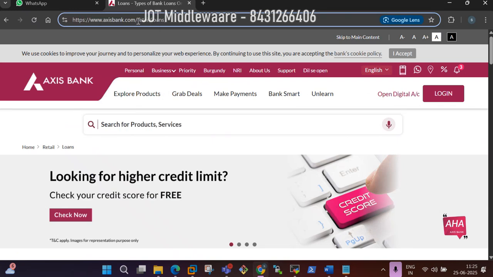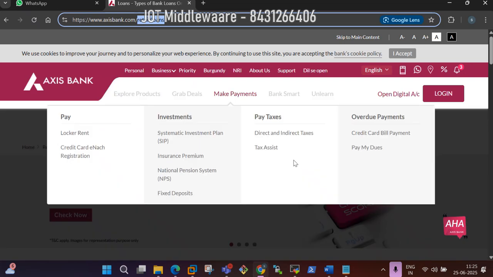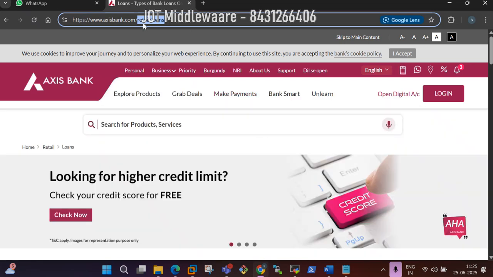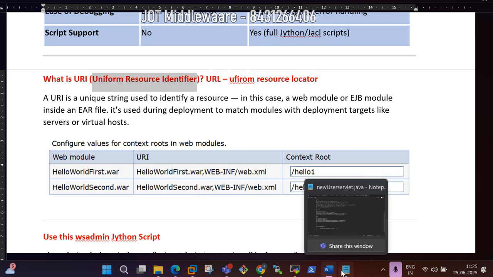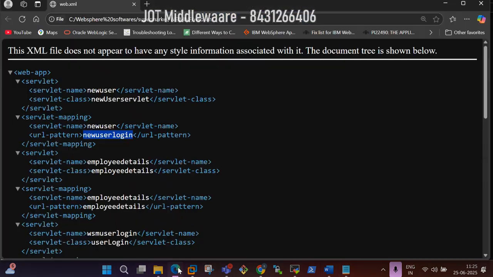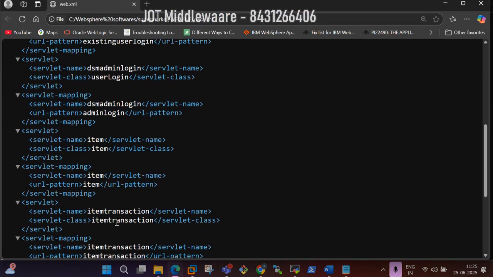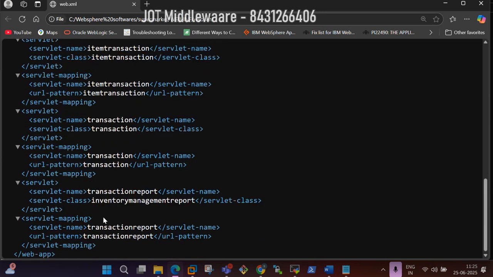I am trying to locate this resource, retail and slash loans. And when it reaches my server, it will not change actually. The terminology will be resource identifier. Why resource identifier? Because it needs to identify the particular resource, the URI pattern.